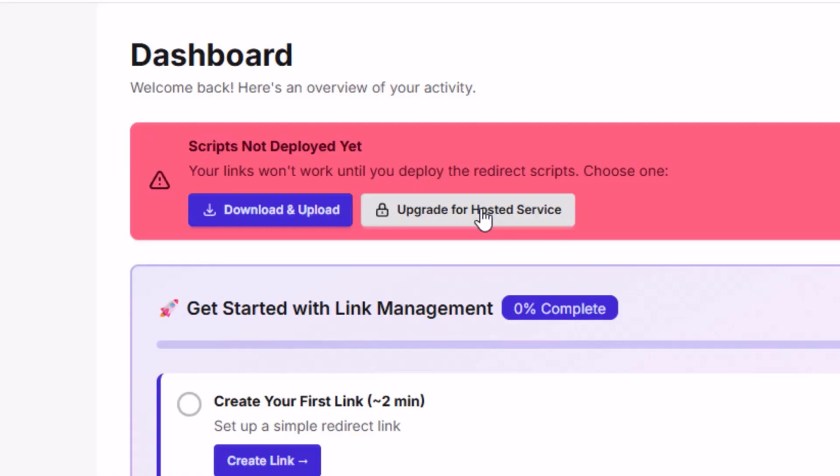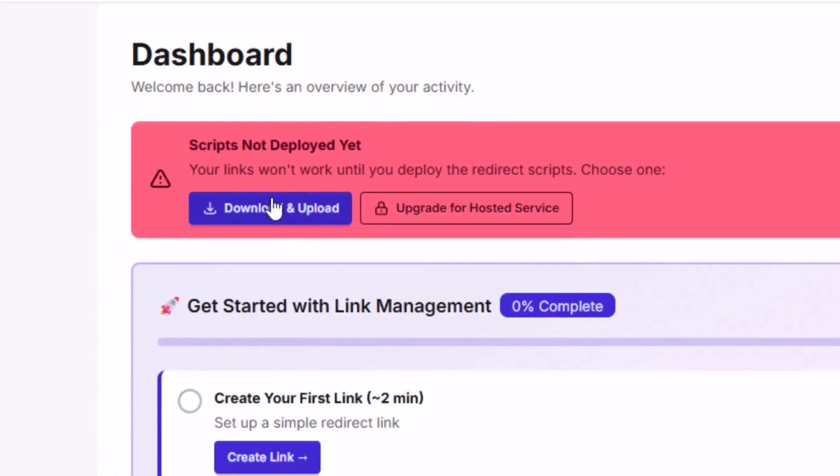So we do in fact have the option to completely skip all of this downloading and uploading altogether and allow us to totally host it for you. And when you join Link Controller, you will be shown a special offer to upgrade for a one-time fee with no monthly payments. You'll see a complete demonstration and walkthrough of those features on that upgrade page. For now, we're going to continue with this self-hosted version, which is a very powerful opportunity. And in fact, even if you do upgrade, you might still want to do this because it allows you to put it on your own domains.